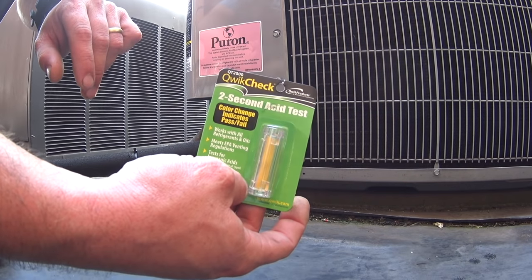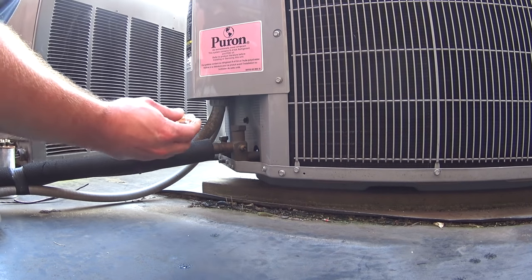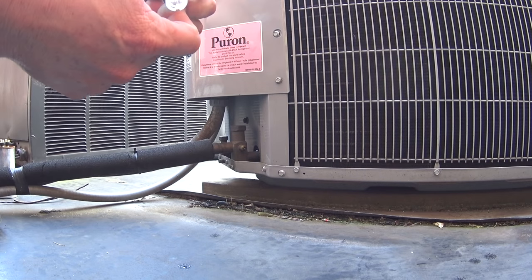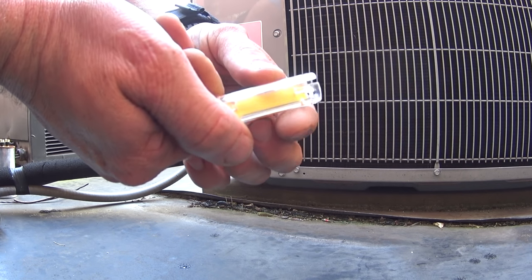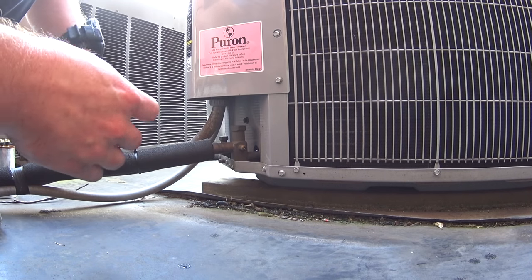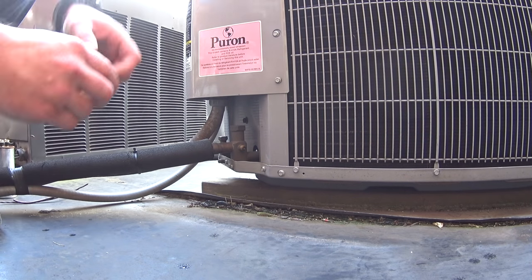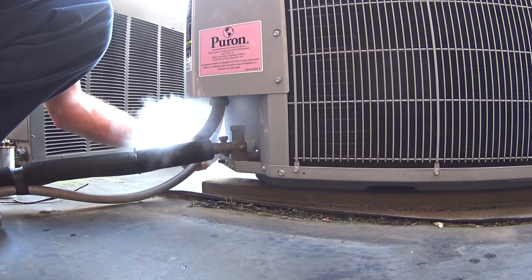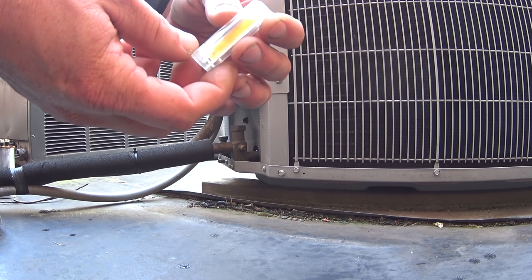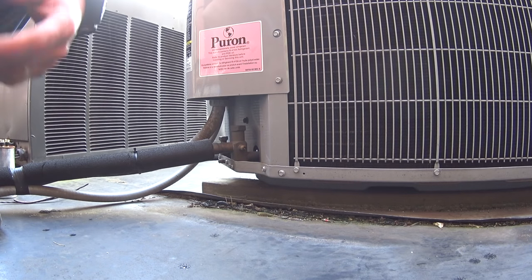We're gonna start off with a quick check acid test. Basically, you just take your little test tube and you depress the Schrader on the device. If you've got acid in the system, it'll change color. I'm gonna try the other side since we didn't get any indication on that side. It does not appear that we've got any acid in the system. That was $6.50 wasted, if you want to call it that.